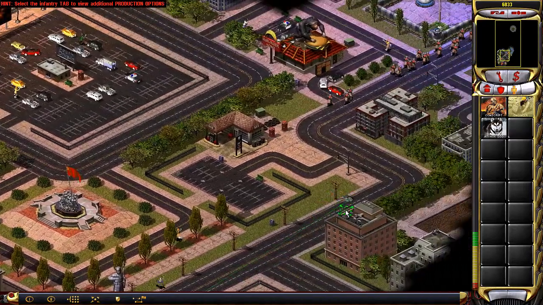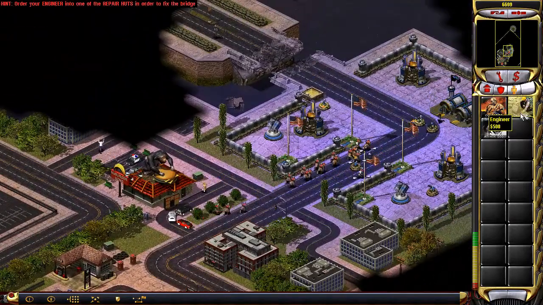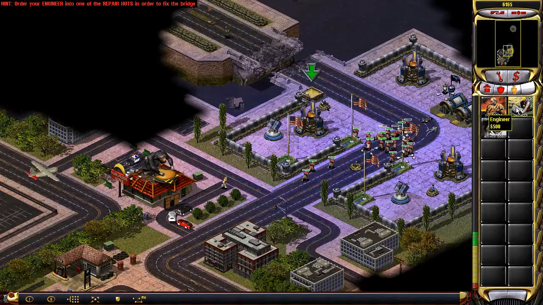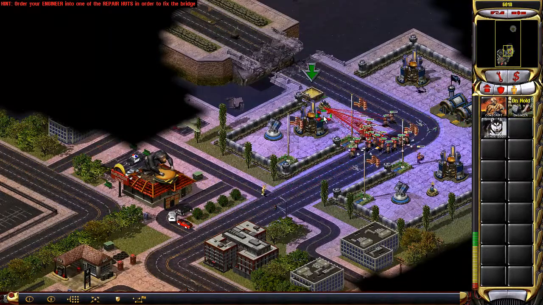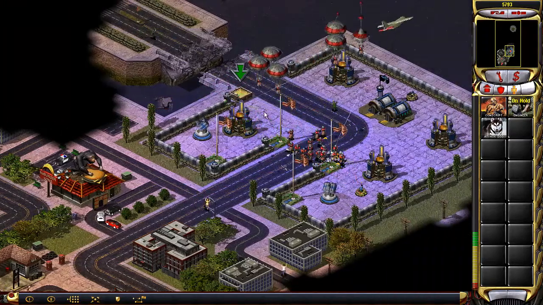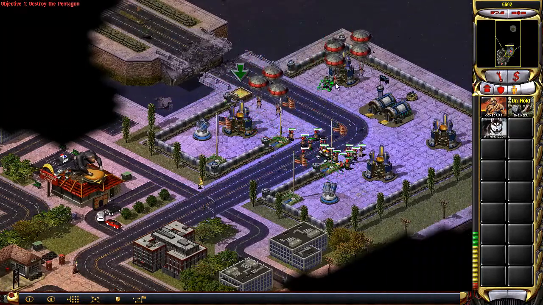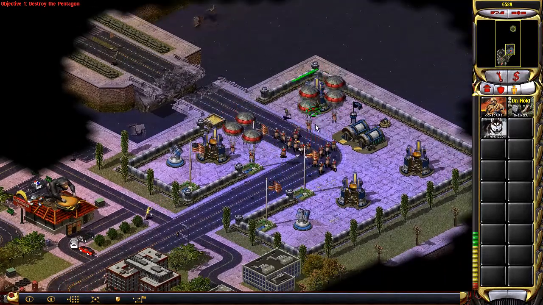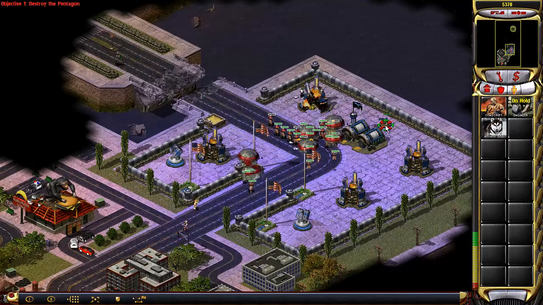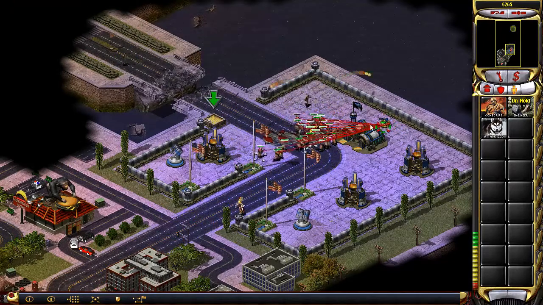New rally point established. Reinforcements have arrived. Unit promoted. Unit lost. You are sure? Conscript reporting. Unit promoted. Unit lost.